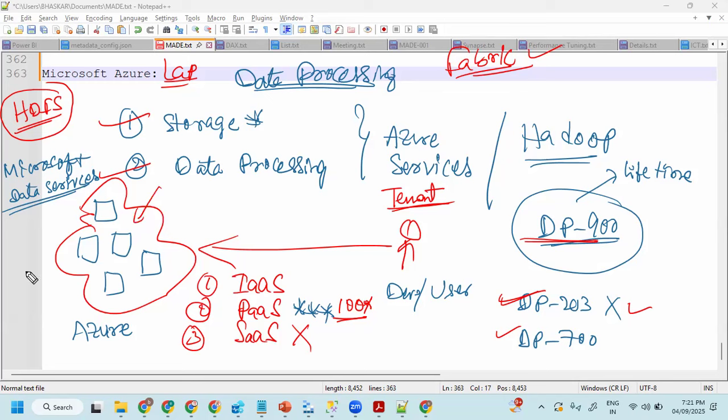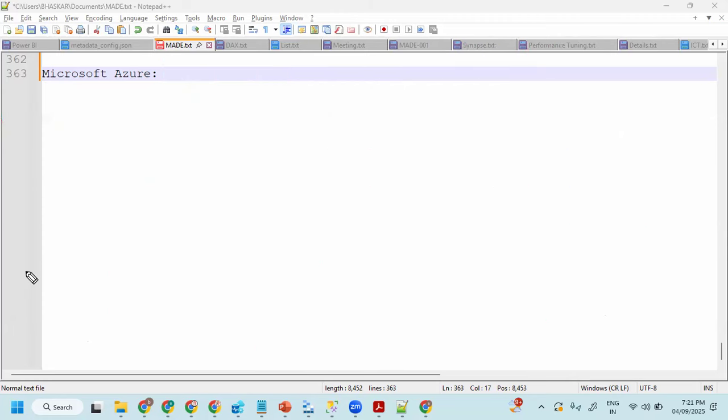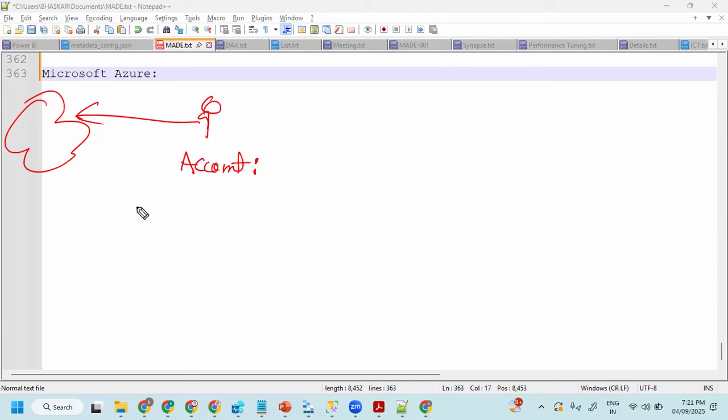Now, in order to take any service from Microsoft Azure, we need to be a tenant, right? So to create an account is required. To be a tenant, we need to have an account. Now the question is, how can we create an account?